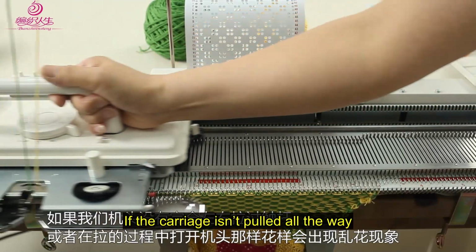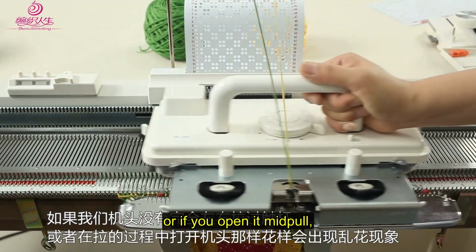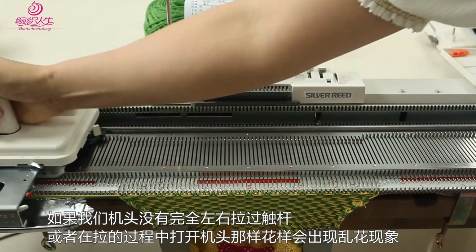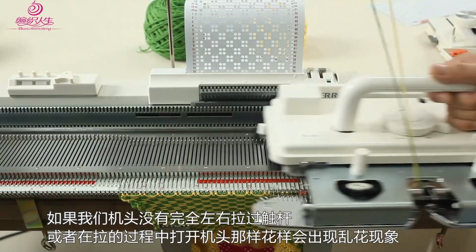If the carriage is not pulled all the way across the contact rod, or if you open it mid-pull, the pattern will end up messy or distorted.